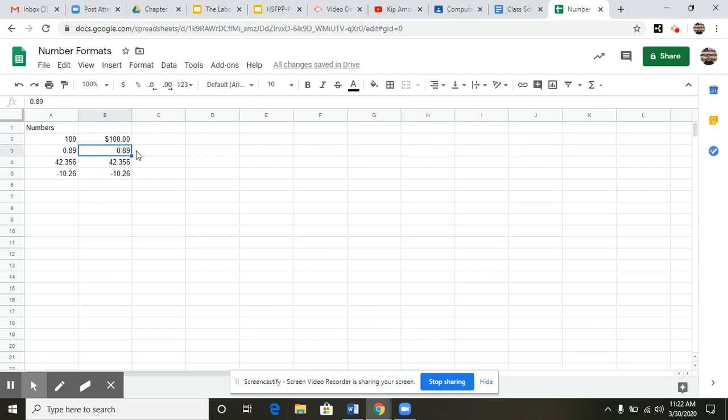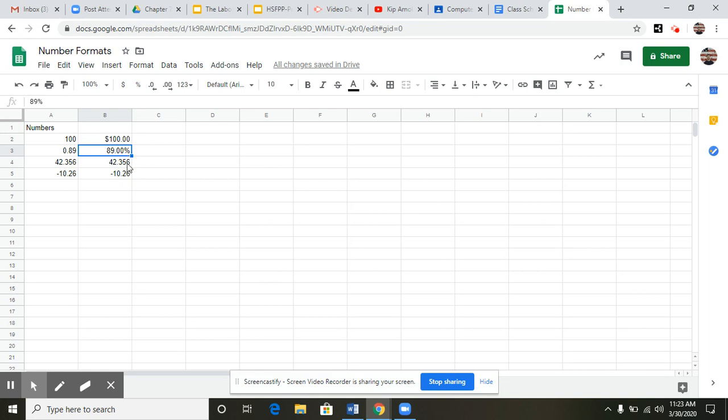For the next one, we're going to turn it into a percentage. It's going to end up being 89%. Whenever we want a percentage as a decimal, we put the decimal point in front, in this case in front of the 8, so we have 0.89, which actually means 89%. For that, I'm going to click on cell B3, click on Format as Percent, and that will add my percentage sign behind the 89.